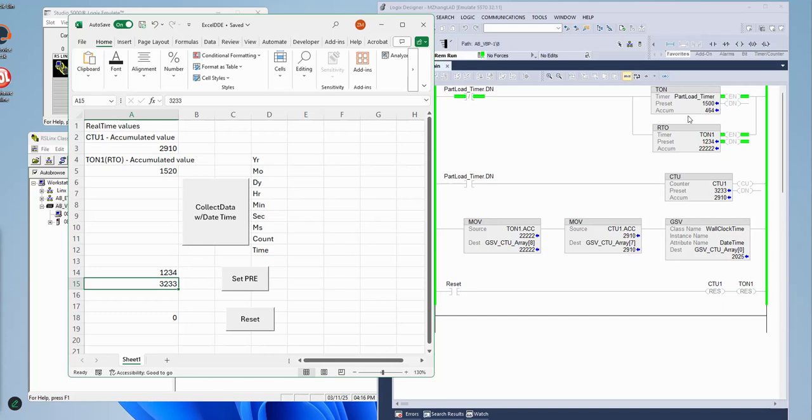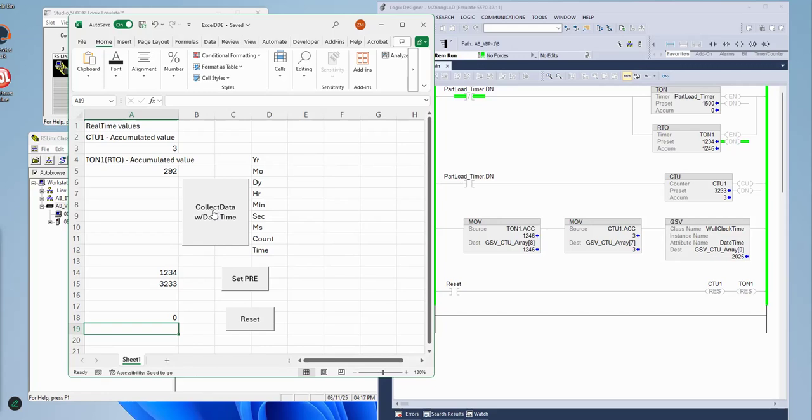1, 2, 3, 4, you can see that's being set up on here, right? The preset value is already there. And the reset button over here, we only have the value change from 0 to 1 when I press the button. Then you can see it simulates the button being pressed from the HMI, right? That resets it. But on button release, it will not change back to 0 automatically. So we have to manually change the value to 0, then press the reset button again. That releases the button. All right.